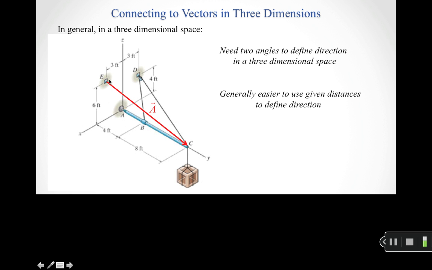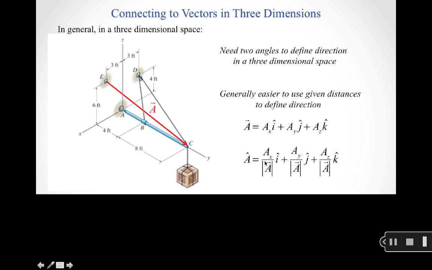So if you're given some vector A that points from where this cable connects to the wall to where it connects to the end of the beam, just like in our previous problem, the only difference is now I've got stuff going on in the x direction, the y direction, and the z direction, so I've got three-dimensional stuff. Well, I can still define my angle in terms of how much I move in the x direction going from this point to that point, how much I move in the y direction, going from E to C, how much I move in the z direction, going from E to Z.